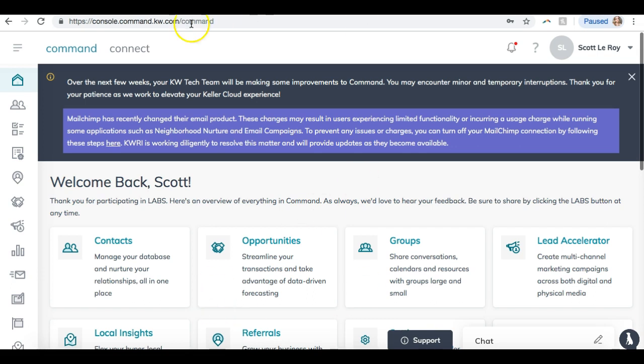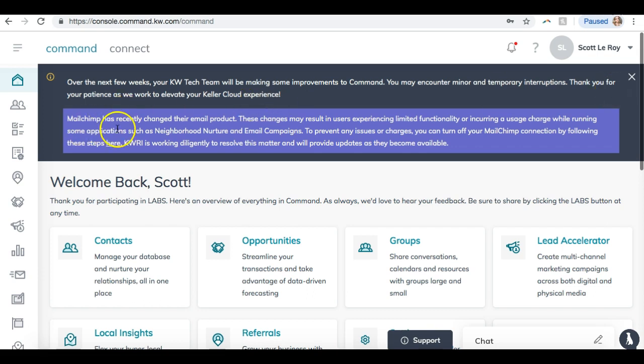You'll see up at the top there is a little note saying that over the next few weeks they are working on making improvements to Command. So some things may not be available or not fully available, so if you run into any speed bumps, just keep that in mind. They are working on things.